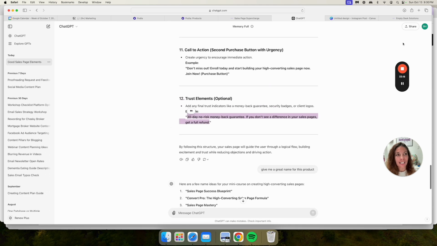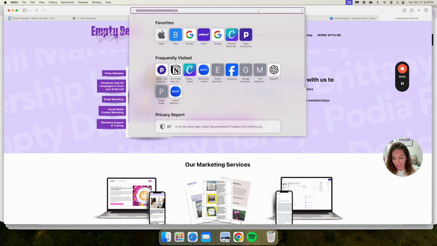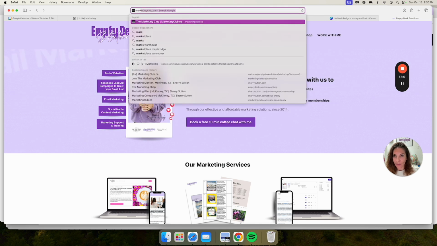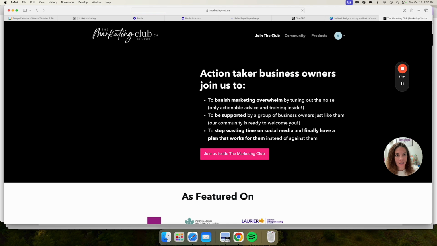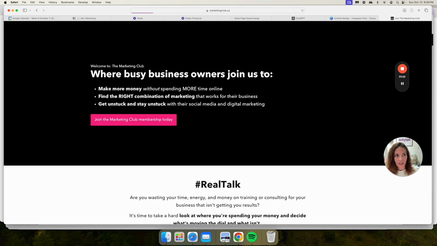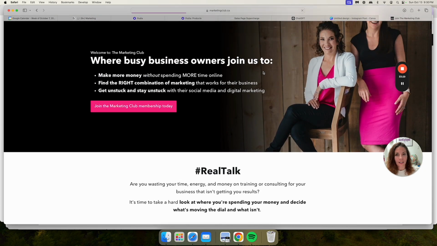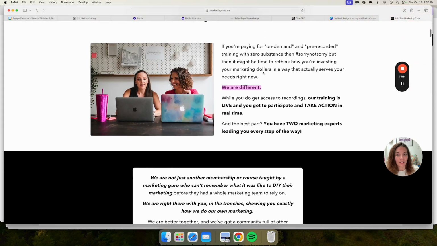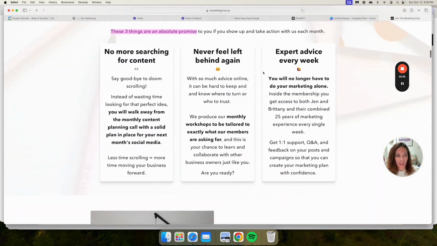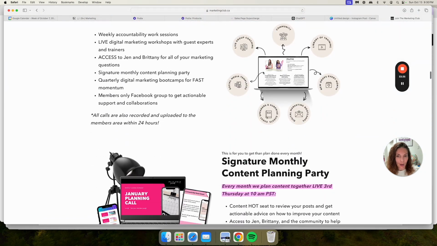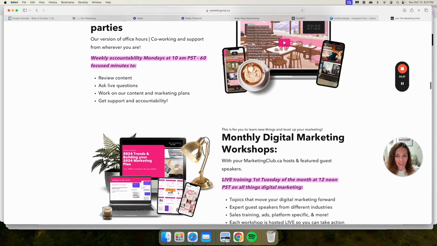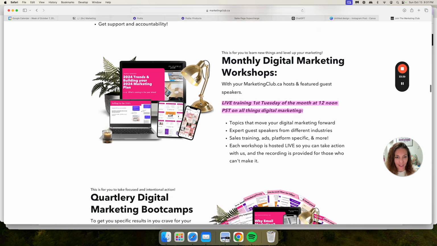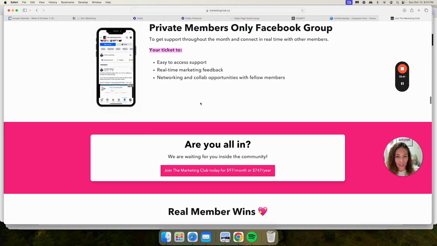And then the very last thing I like to put actually is a little bit of a letter. So I'm going to copy one that I have on another sales page so that you can just kind of see what it looks like. This is a really long sales page. This is a sales page that I used to sell a membership, so you can see how much copy. There's a lot of copy. But here's some of these fancy mock-ups that have the plants and the coffee and highlights, and it looks really nice.